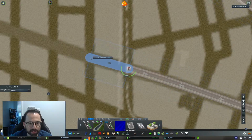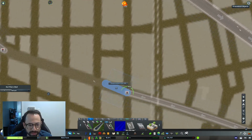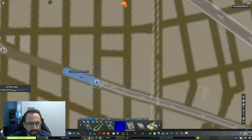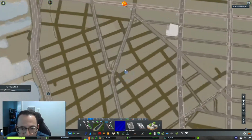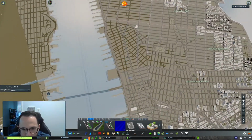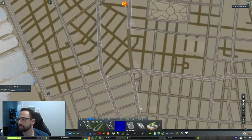Always a little tougher to get things correctly on the angle, though. And then, let's see, a couple more left. Let's do that. And then let's just close it up. Okay, so that should help traffic flow a little bit in the game. And I got a whole other way. If you look right here, this gap has a gap. This is only going south. Let's fill in this gap here.